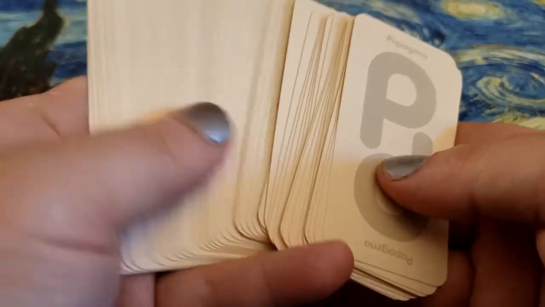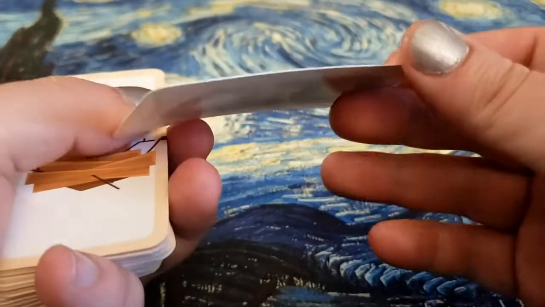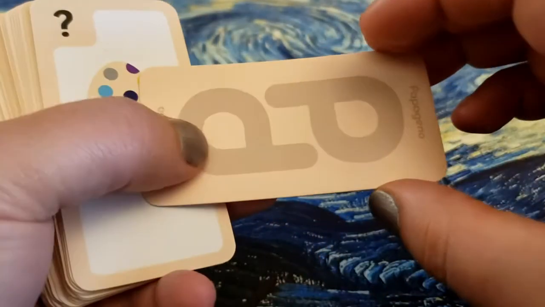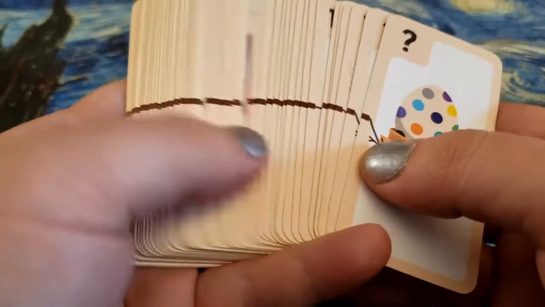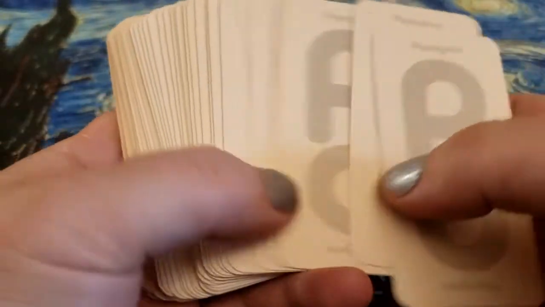The cards are very nice. They're almost like a linen finish, very matte, but they're not textured. But they definitely feel like they have some good weight to them, so it doesn't seem like they would fall apart too easily. Like I said, this is a company called Helvetic.